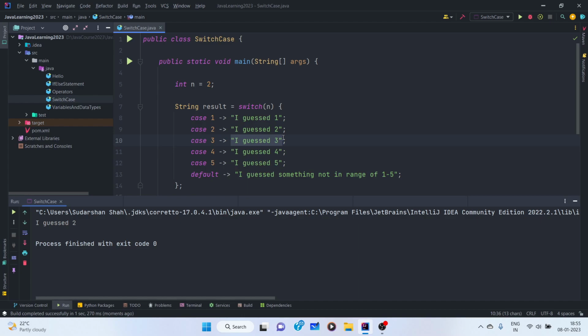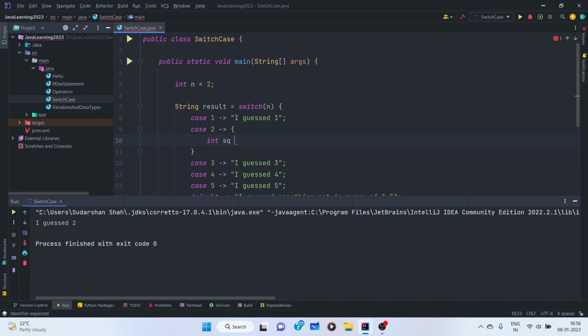So for even numbers, you can also write expressions, like put a bracket here, and suppose you want to calculate the square of something, so you calculate the square of 2 into 2. You want to calculate the square whenever you get an even case. So I calculated the square, and then we use a special keyword to return. This keyword is yield.